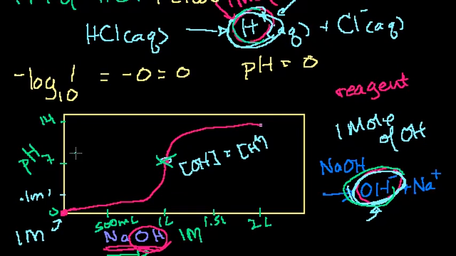Now, what's interesting about this? In this example, I told you, oh, I have hydrochloric acid, and I gave you its concentration ahead of time. But let's say I didn't tell you that. Let's say it was some mystery substance, and you just measured the mystery substance's pH at this point. You said, okay, its pH is 0, and you titrated it with this sodium hydroxide. And you said, gee, when I added 1 mole, because you figured out at a liter of this solution, I've added 1 mole of hydroxide ions.